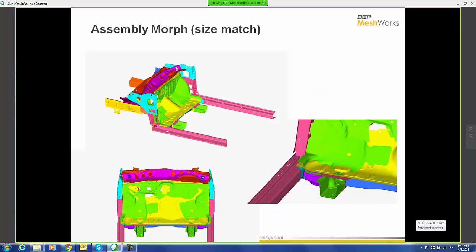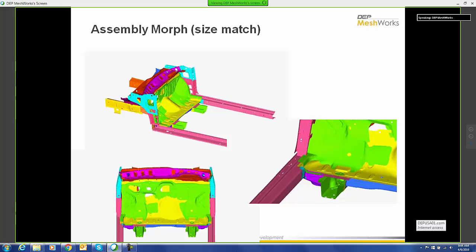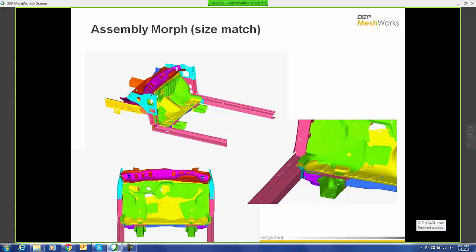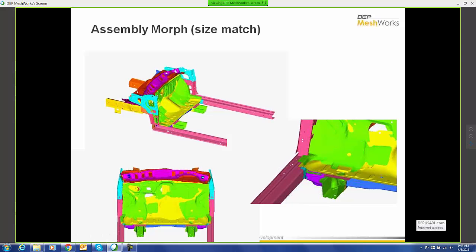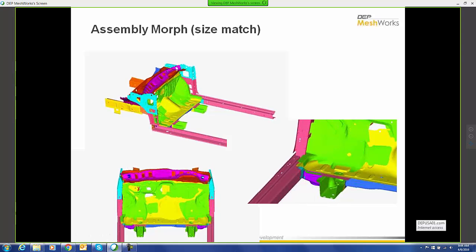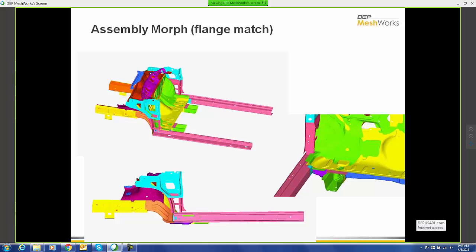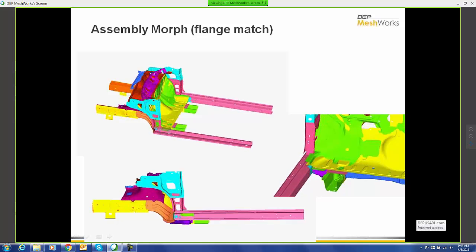And as we said, this tool is extensively tested, and all these morphing projects are done to make sure that the tool release is robust and has all these capabilities built into it. So it can morph the rail and also take the surrounding components with it and maintain all the fillet sizes and all the details required. For the flange match, there are minute details that it takes care of, and it makes sure that you're maintaining the flange, the height, and the surrounding part with fine details.